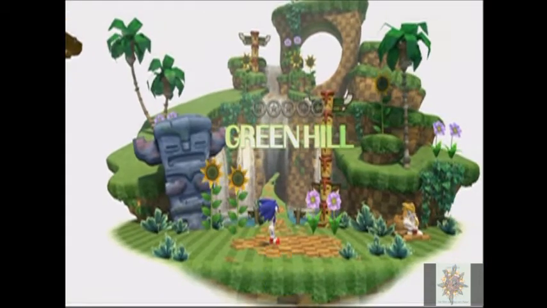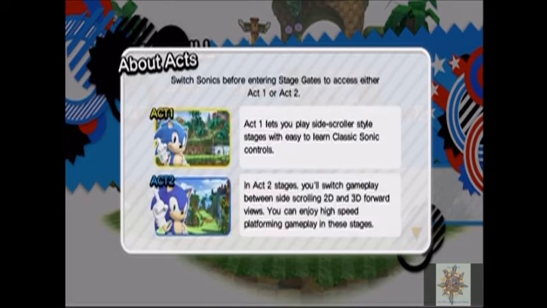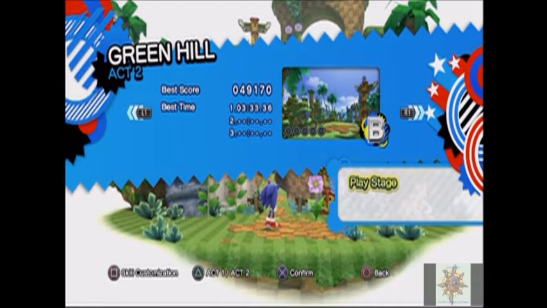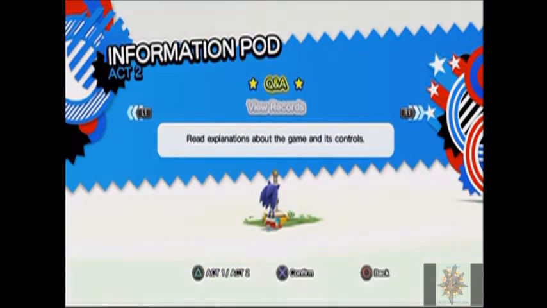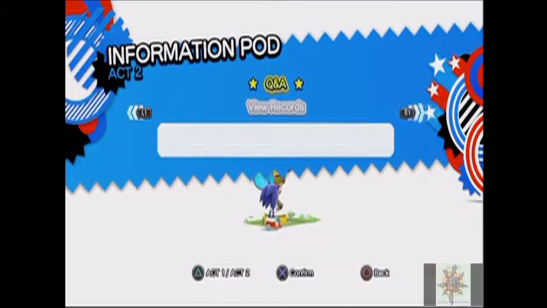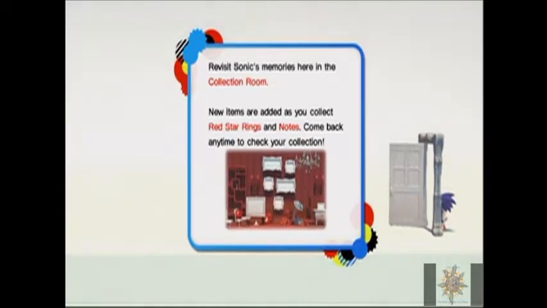Okay, so is there anything left in this level? Okay, so Act 1 lets you play side scroll Sonic. Act 2, blah blah blah. Green Hill Zone Act 2. Okay, well, I guess you can go back and collect the rings. Oh, whoa. Where the heck am I? Sonic's collection room, okay.